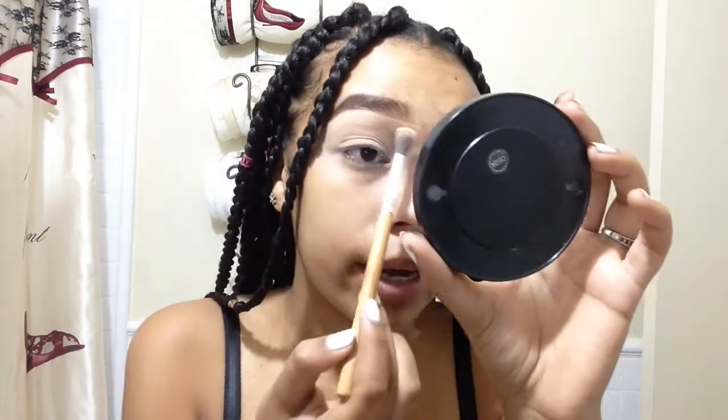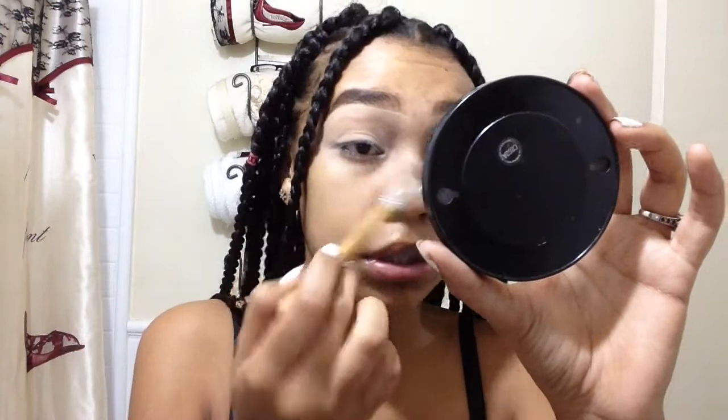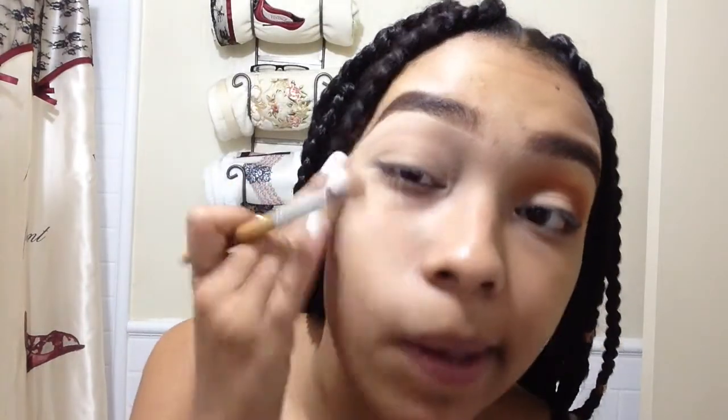Look at my eyelashes, they look like they're not there. I put on a lot, and I make sure I go up to my brow bone because I want all of that to be set. I clean off my brush and wipe off any extra. I'm gonna be using the same brush for all of the shades. I don't know why I do that because I have tons of brushes, but I really like this brush. So this is what my base looks like.